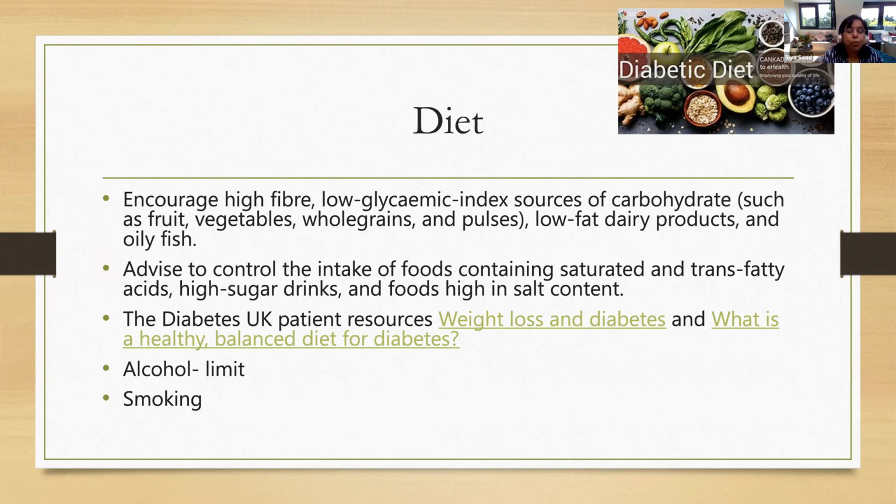And there is a concept we call the glycemic index score. Carbs with a high glycemic index give you a spike. You eat them, they give you quick sugar, so your sugar will suddenly shoot up and then come down. Whereas with low glycemic index, it will shoot up slightly and then remain plateaued. Those are the kind of carbohydrates that we prefer, which are whole grains, couscous and pulses. Those are the things that we would prefer in the diet.